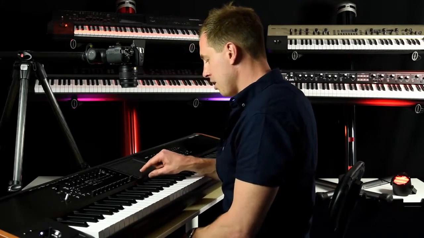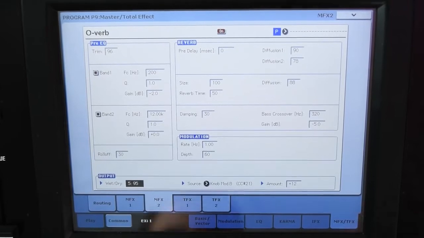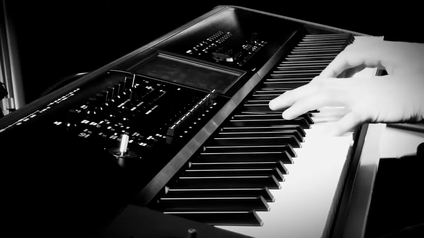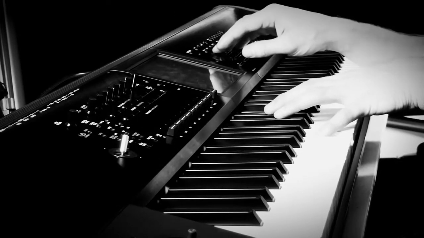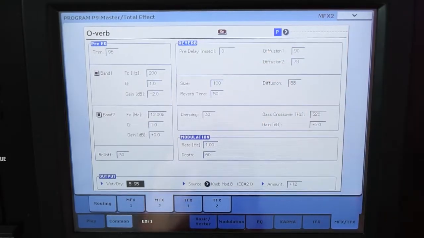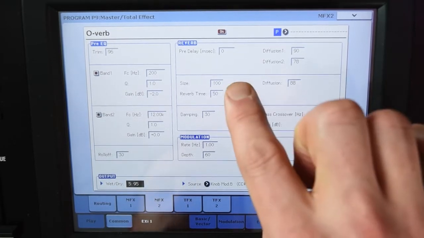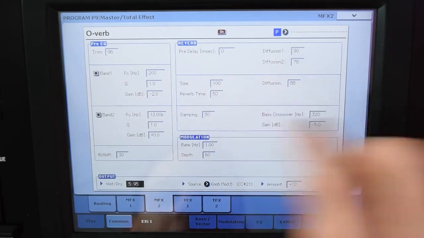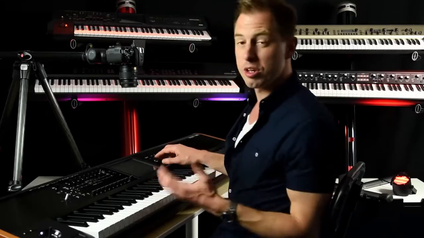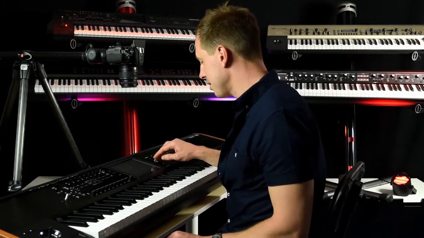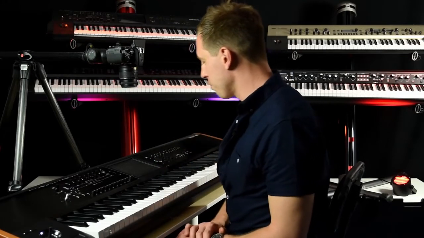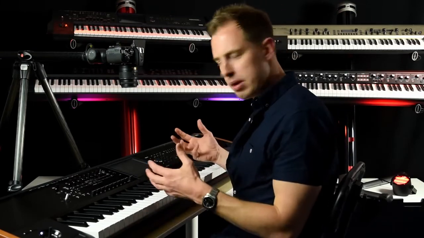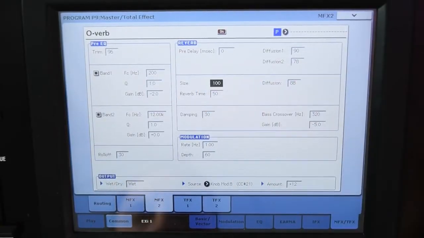I click into Master Effects there, down to the reverb, and I look at what I'm doing here. I've got no pre-delay because we don't want it to kick in later on. You've got the size of your reverb and your reverb time. The best thing to do when experimenting with multi-effects is to put your signal mix all the way up to wet, so you can hear what it would sound like completely. That's a big sound. I also tend to keep the size at 100.